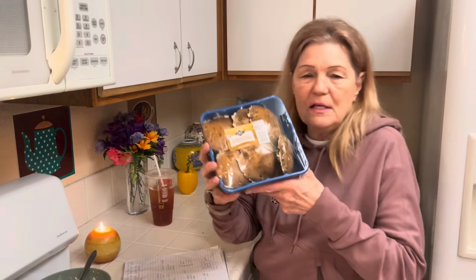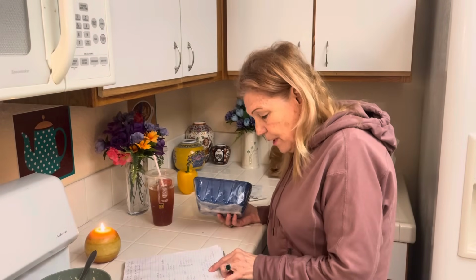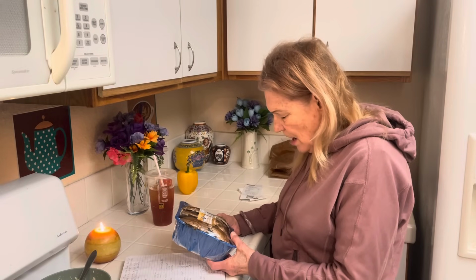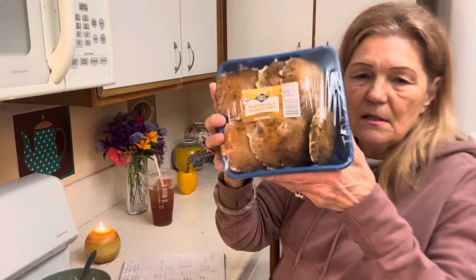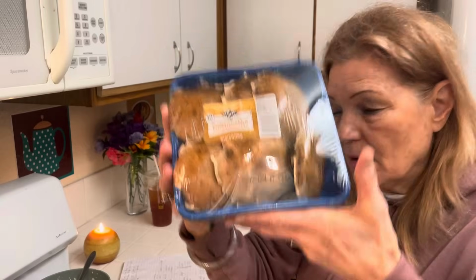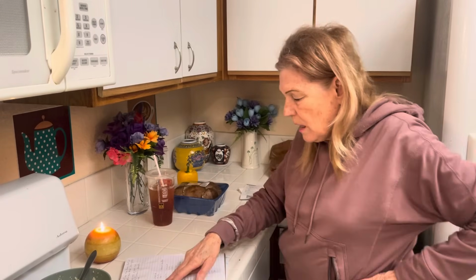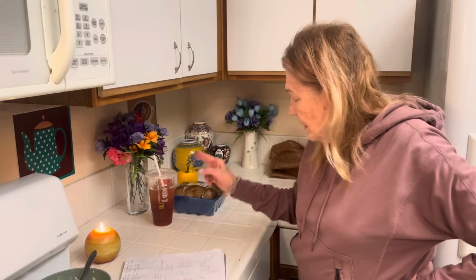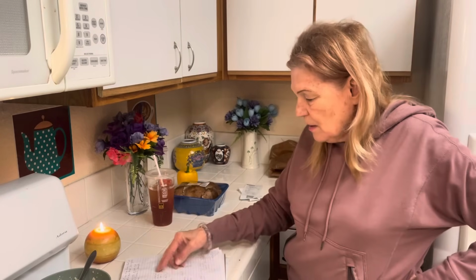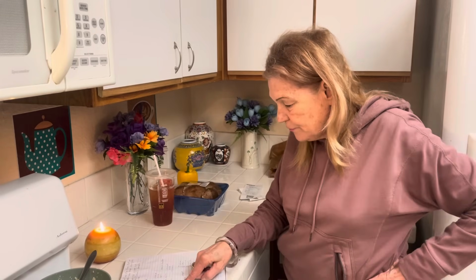And then I bought these mushrooms for $5. This is a lot of mushrooms. So I reported to you yesterday we need 1.75 pounds per week. This is 12 ounces. So this is a lot of mushrooms that could be substituted for meat. I think I can freeze them as well. I'm probably just going to eat them this week. So we could have peas and rice, or we could have some other vegetable like mushrooms with cheese, milk, and nuts to give us more nutrition. We could have mushrooms, olives, and tofu as well.